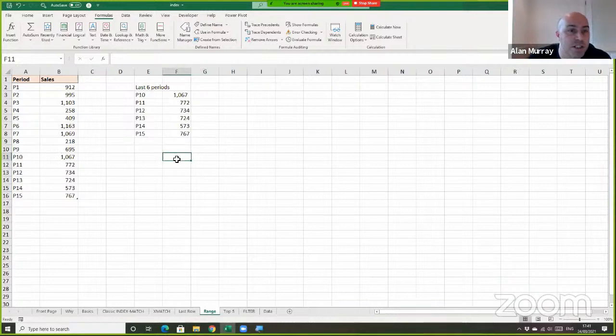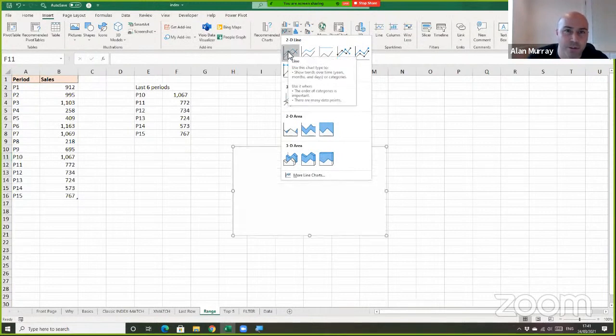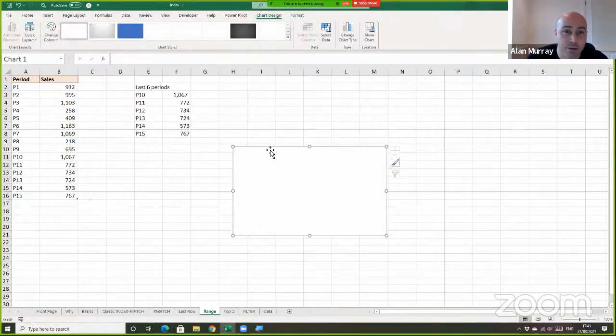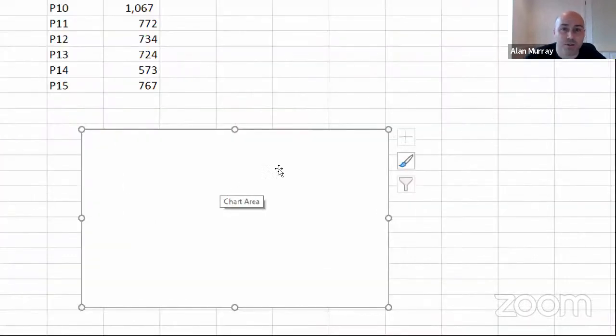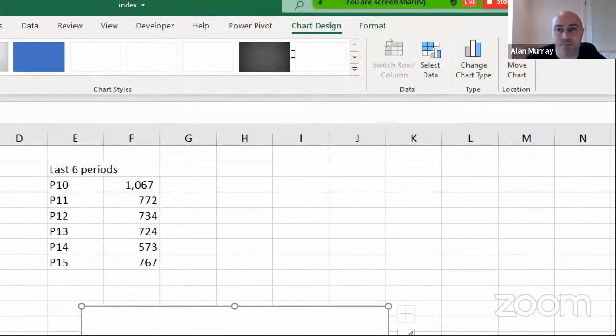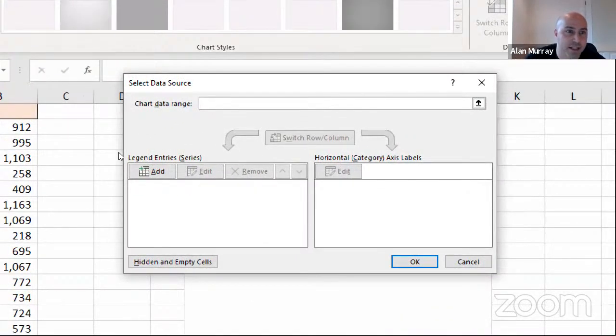So first of all, I'm just going to insert my chart. Insert, choose your favorite chart. I'm going to go for a line graph. Feel like a line. There you go. Brilliant, yeah? No, of course it's not good. So we need to give that some data. With that selected, up we come, select data. And I'm just going to feed it this data.